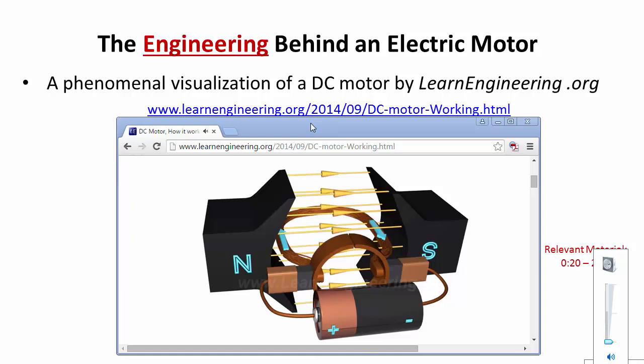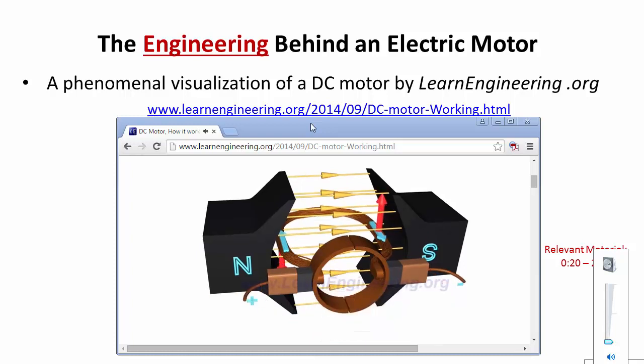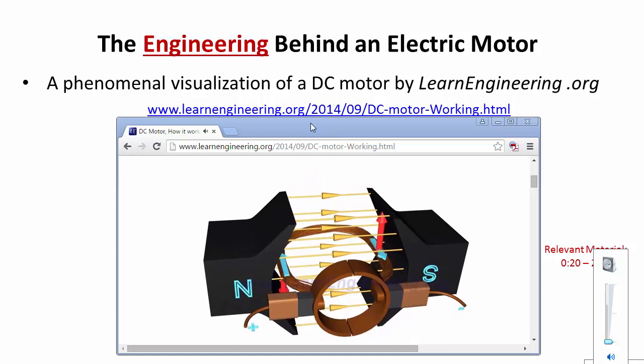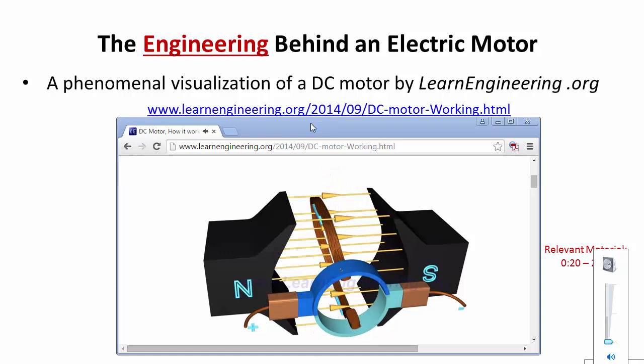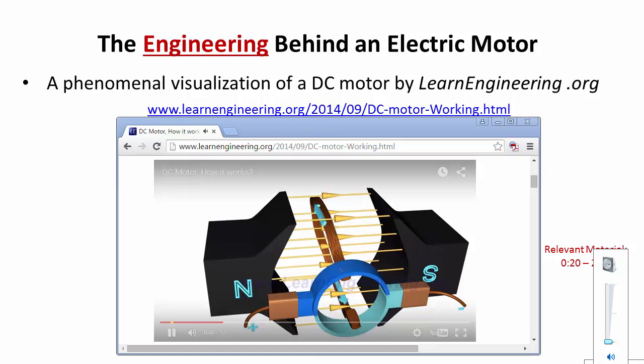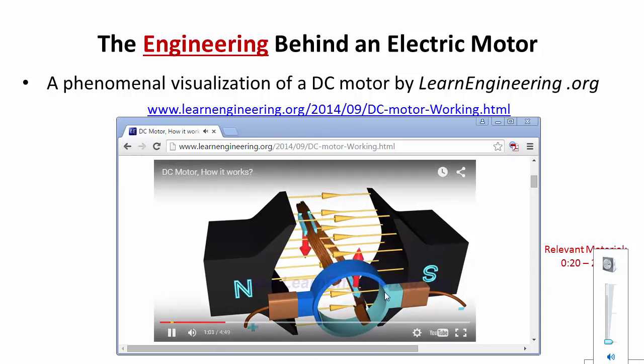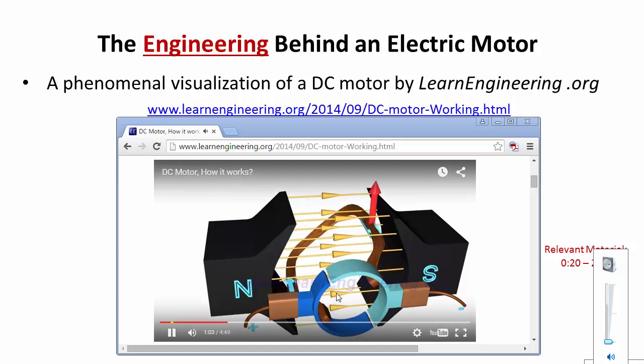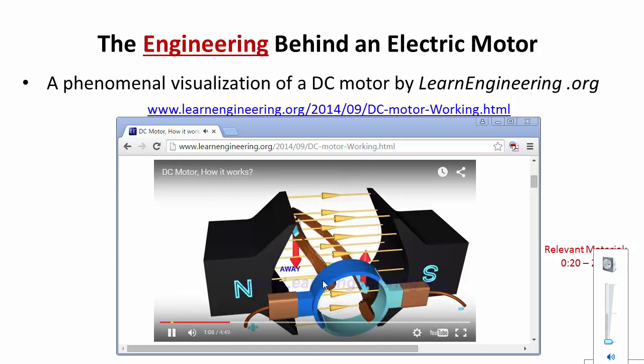You'll see the current is flowing clockwise around the coil of wires. That creates those two opposite forces on each side, and it causes the thing to spin. So now you're at the perpendicular portion of it. Notice what happens due to the slits in the commutator. The direction of current was switched, so then the force is switched.